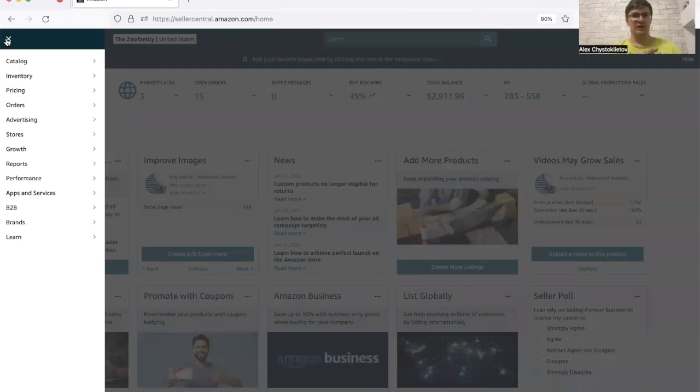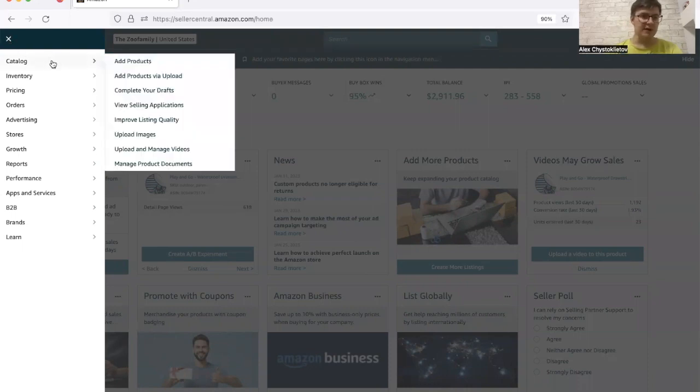I'll show you this menu really fast, and which tabs are interesting for different kinds of specialists. First is catalog. It's everything for adding products. If you know this well, you're already a specialist who can offer services on freelance platforms, because a lot of people just need products to be added as a first step. And if you know how to add products, especially with Amazon flat files, with Excel sheets, you can offer these services.